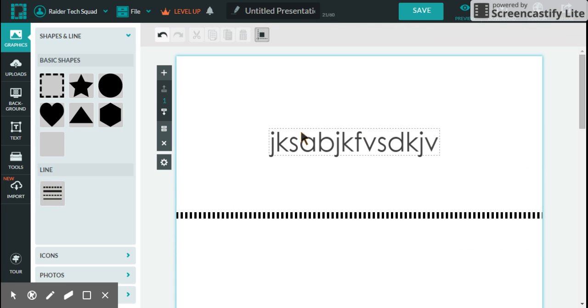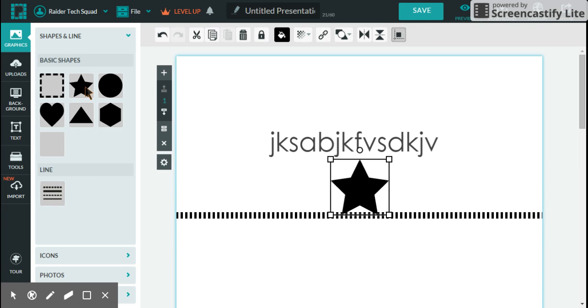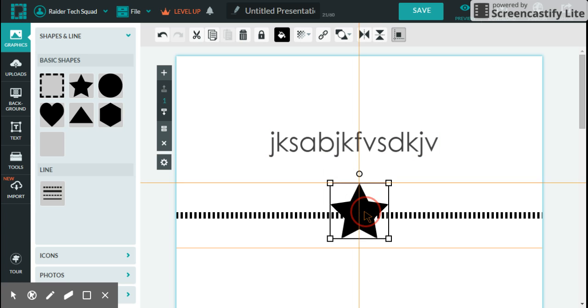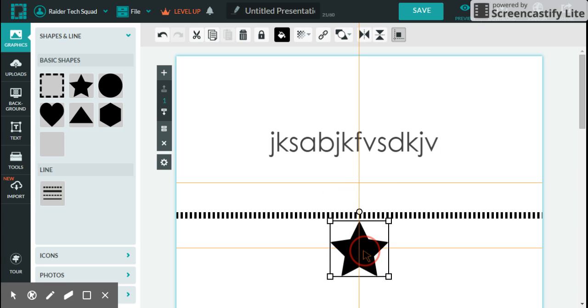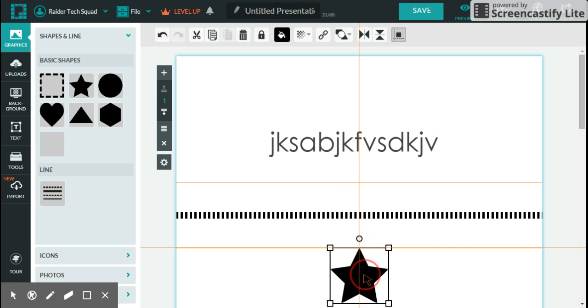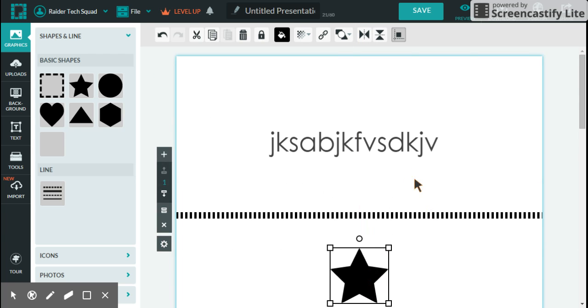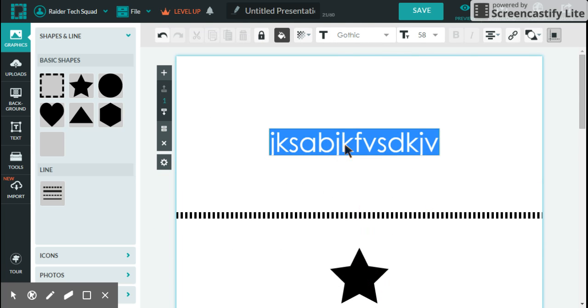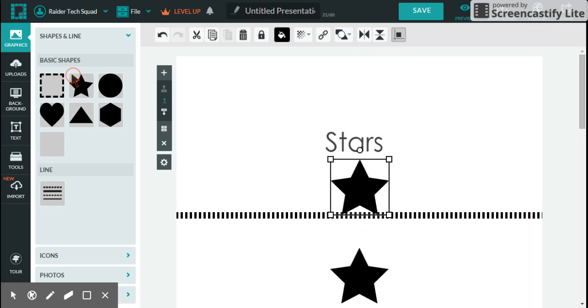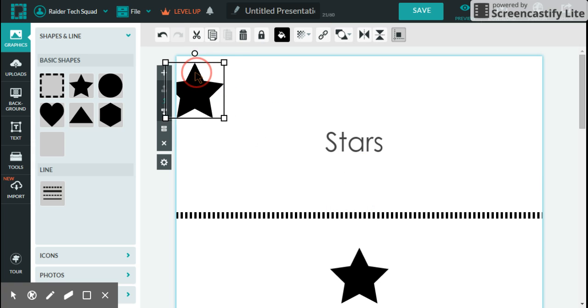And you could do one big line. And then if you want a star, you can add a star. And then if you want to add another star, you can just click on the star again.